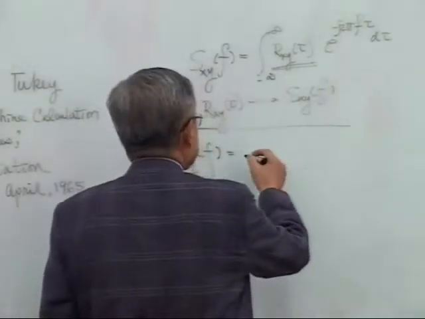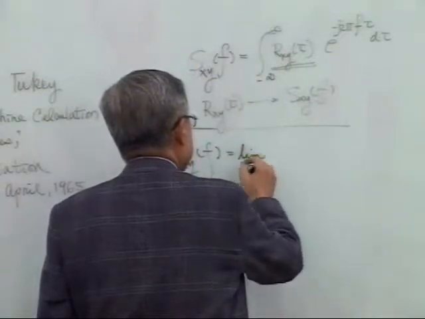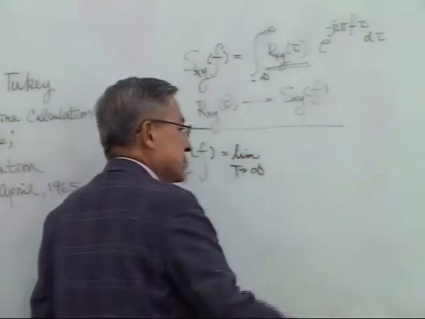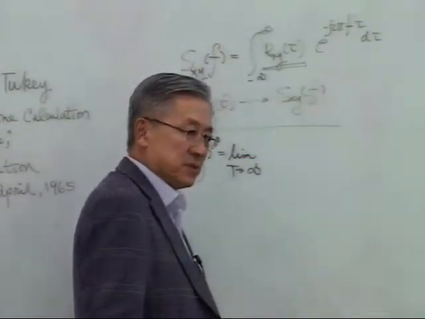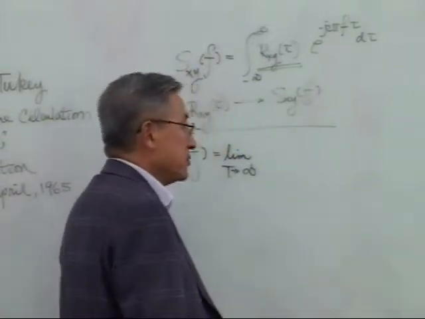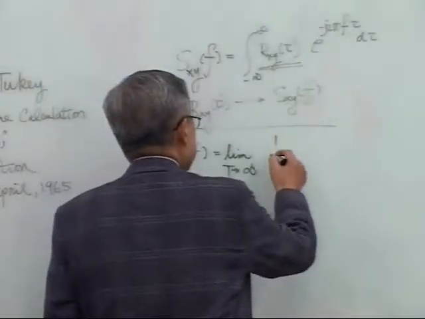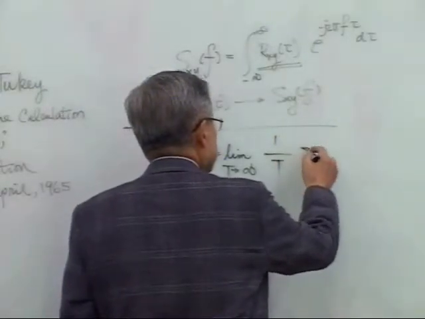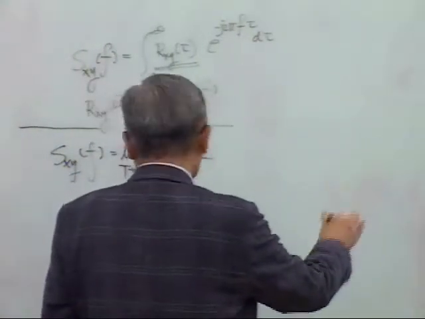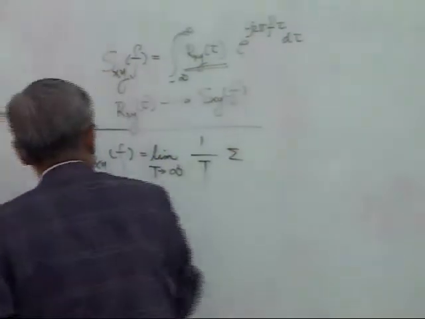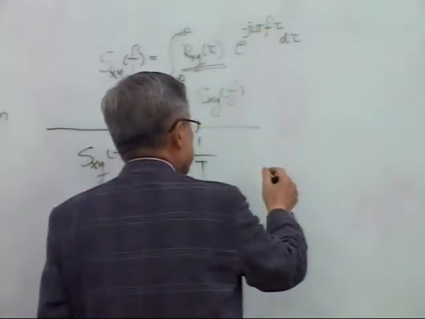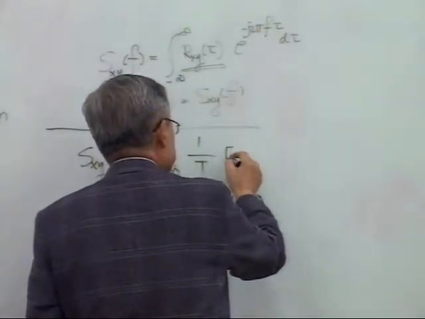This is over there. It's a limit. Mathematically, T goes to infinity, but as I mentioned, we never go to infinity, it's always finite, then we work with the error. And 1 over T, summation. Oh, you don't have to use a summation here. You can have just E. The summation is within, or replaces, the E.